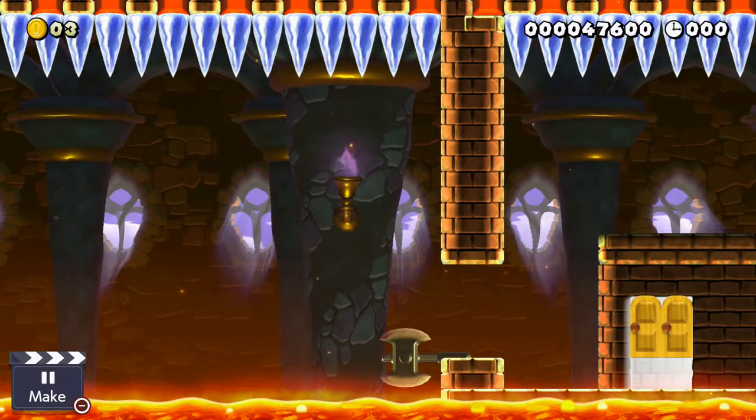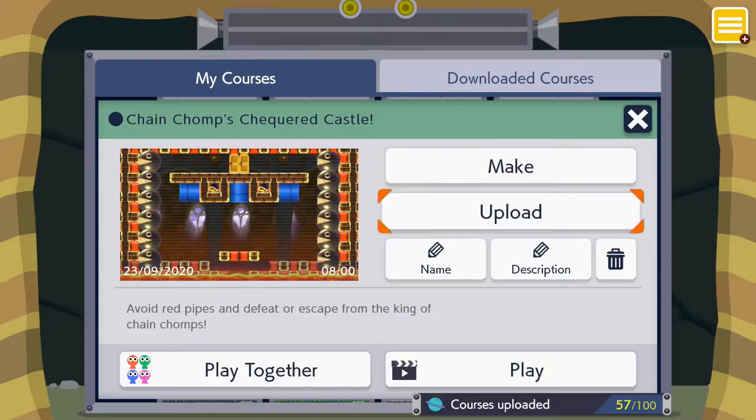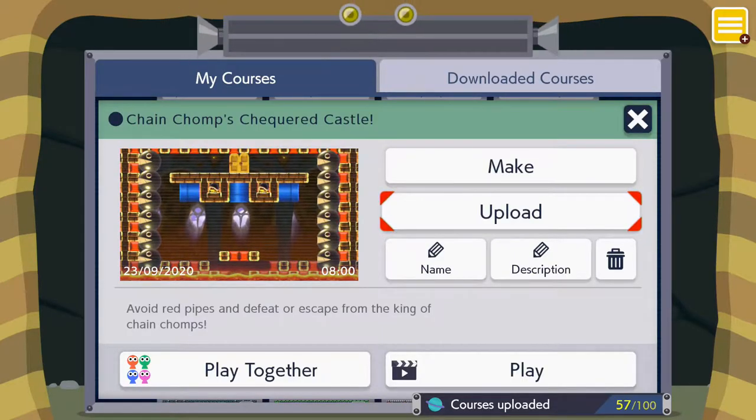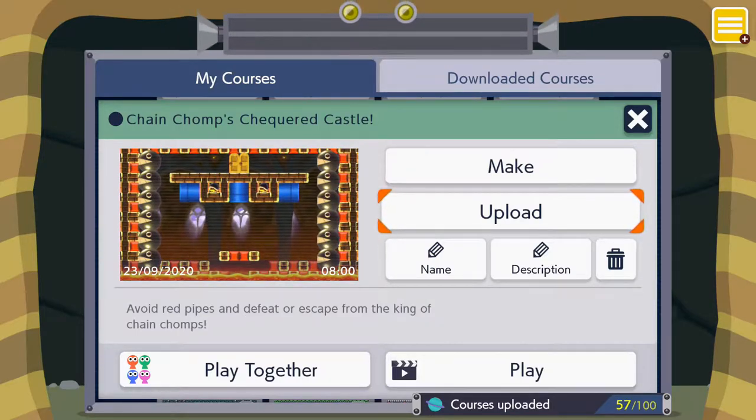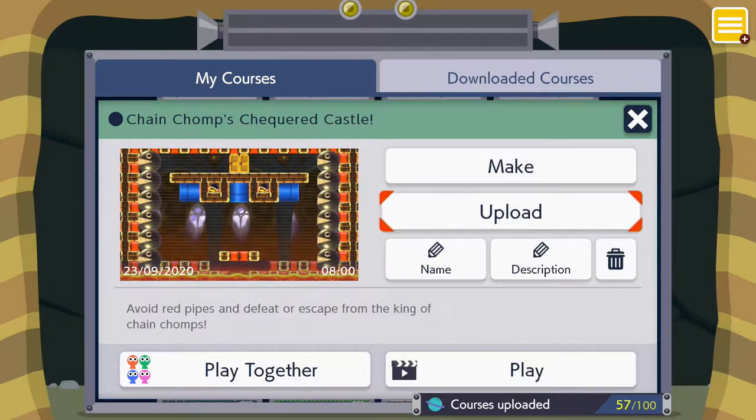The doors do look a tiny bit weird like that. However, I do not want the player going back in the boss room once they've made it to the end. And now that I've shown you the level, let's try and upload the stage. Alright, and here we go with attempting to upload the stage. Avoid red pipes and defeat or escape from the King of Chain Chomps.